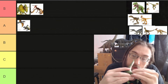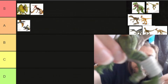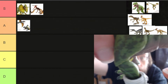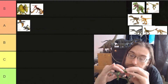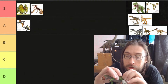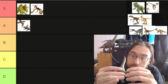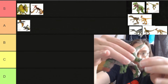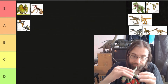Also, a big chunk of flash on the back of the knee here, hanging out of the joint. You see that? Look at that. Gross. Really need to try and fix that, trim that off maybe. But also, it's not a phenomenal figure anyway. The joints are pretty okay on this guy. Nothing that's loose, really. The cast doesn't really sit on the ankle decently. It's pretty janky, too.